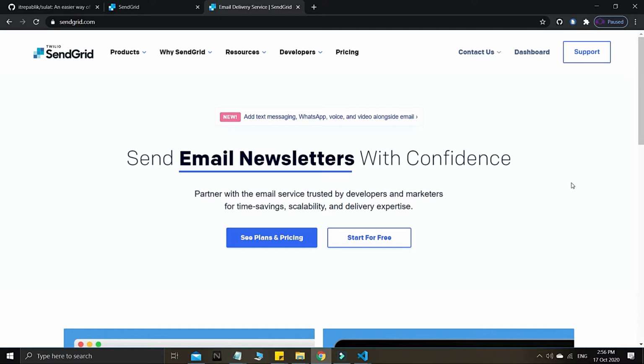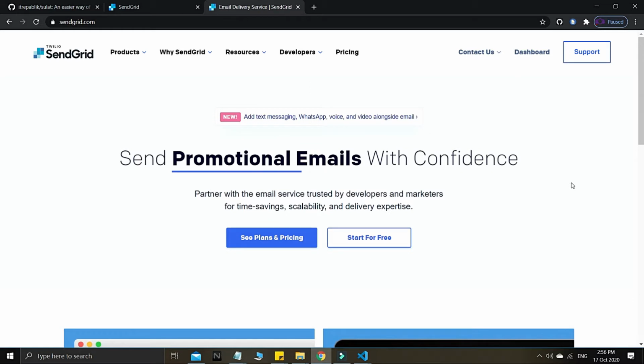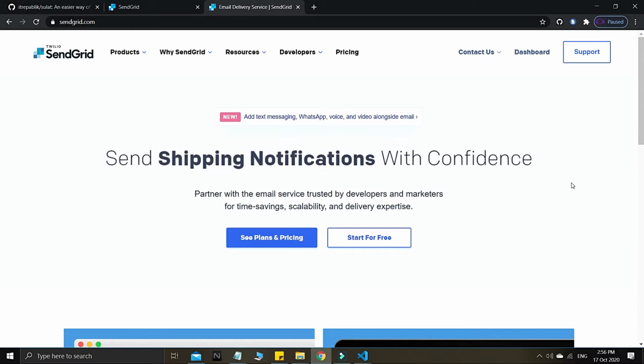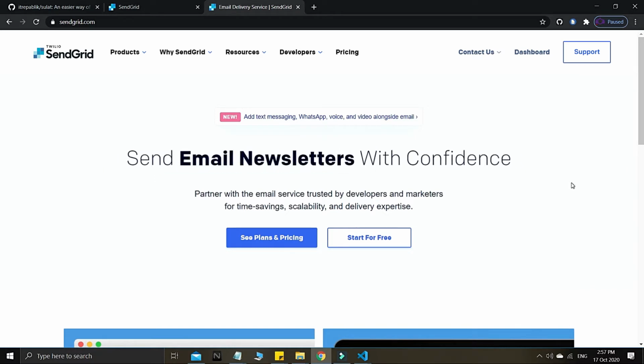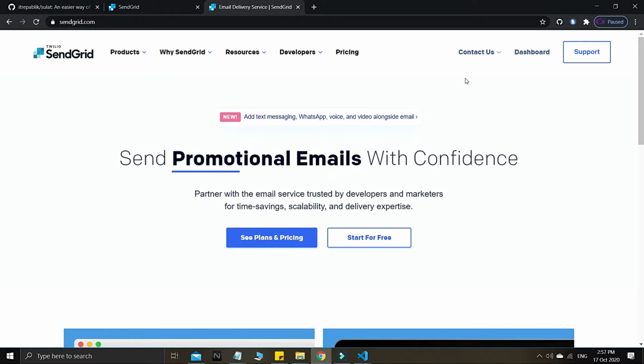So if you have a small project or something, guys, you can just use this SendGrid. Otherwise you can just buy or expand your thing so you can send around. I all the while using this SendGrid for most of my projects, so you can just use this, guys, so no worries. You can test also.